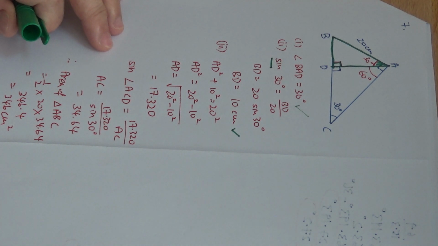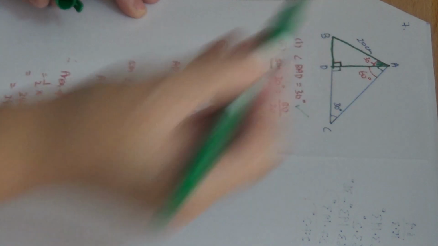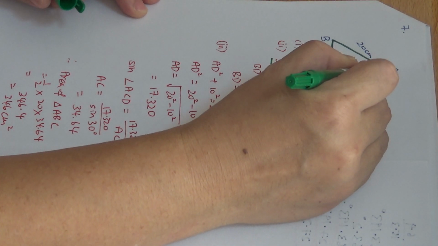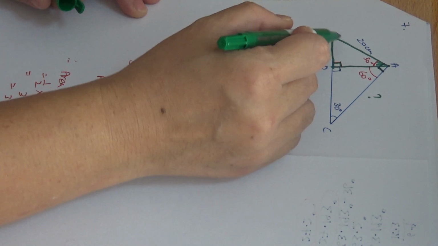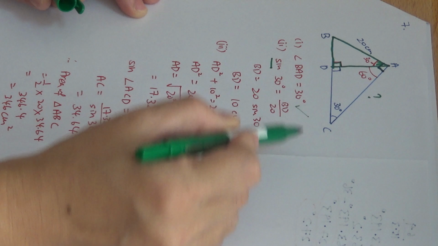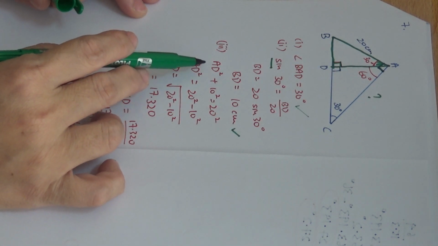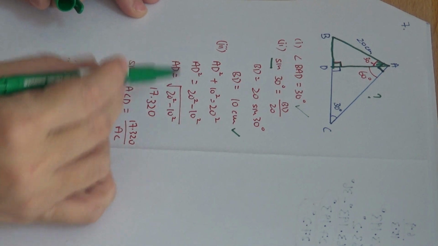Okay, now finally I'm going to find the area of triangle ABC. I need to find this whole triangle ABC. Now class, you notice that this is 90 degrees. If I'm able to find AC, I can just take half times base times height. Half times 20 times AC. Now in order to find AC, I have to find AD. I use Pythagoras theorem, I get AD.